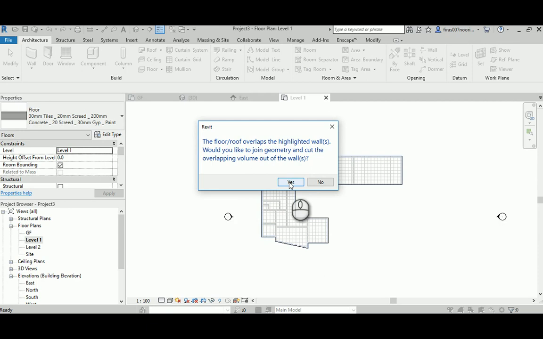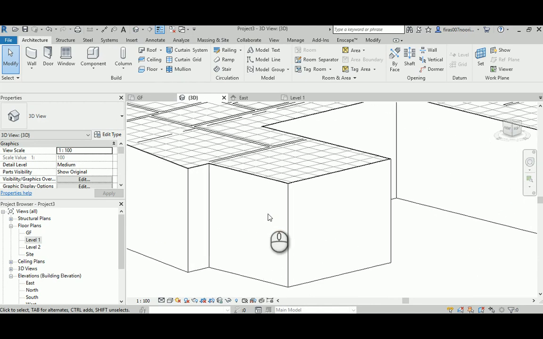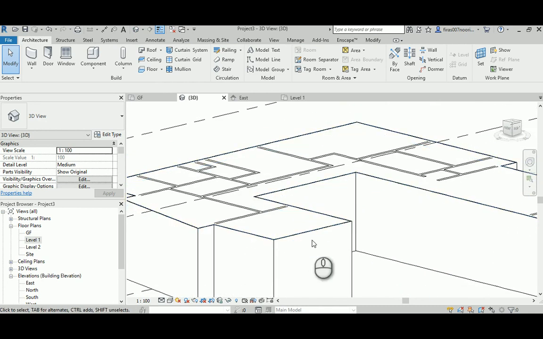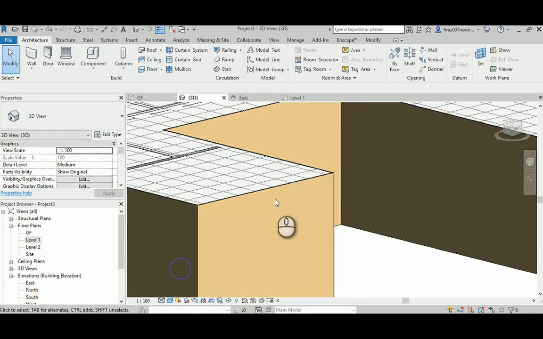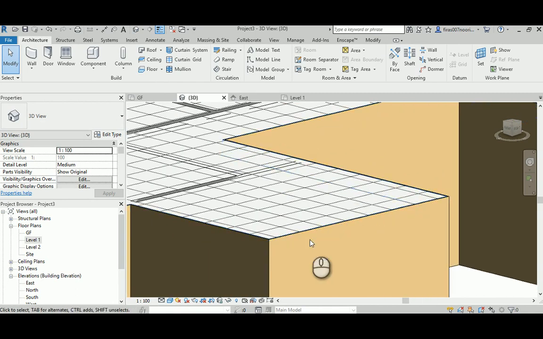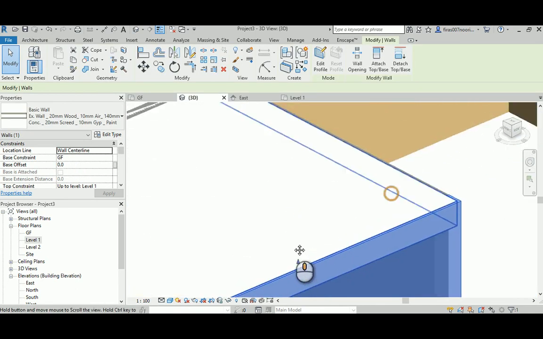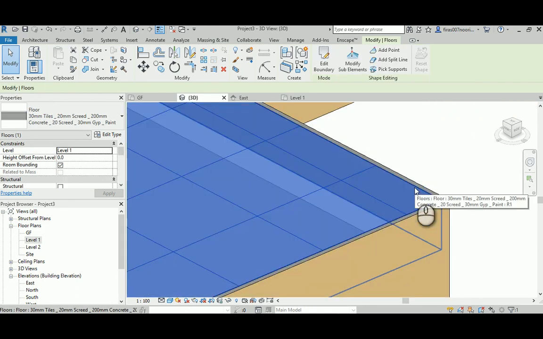So it's actually going to join the walls and the geometry with the slab that we're creating, and that's really useful for us. Let me show you what happened, and I'm specifically talking about the external walls now. The partition is not really doing well, so let me shade that. It's really hurting my eyes. See the finishes, see the wood finish that we created for the wall? It's now actually wrapping the slab. So that's the slab.